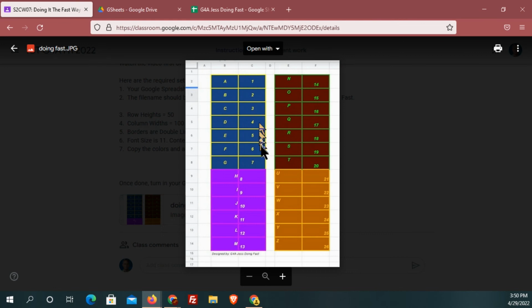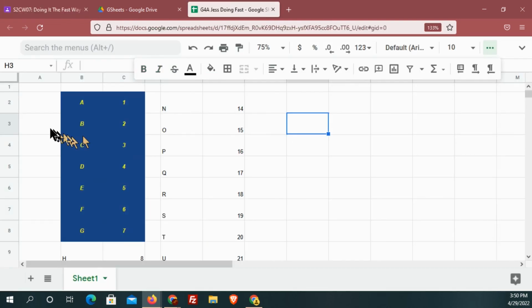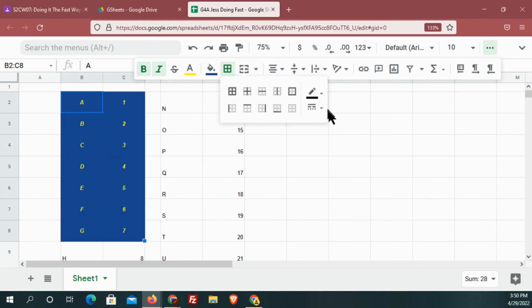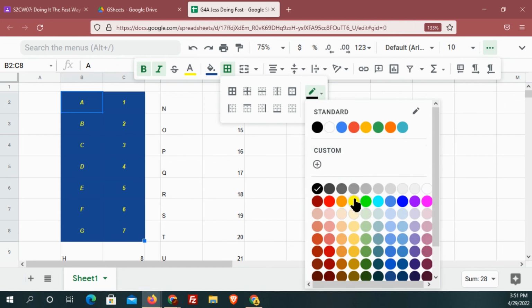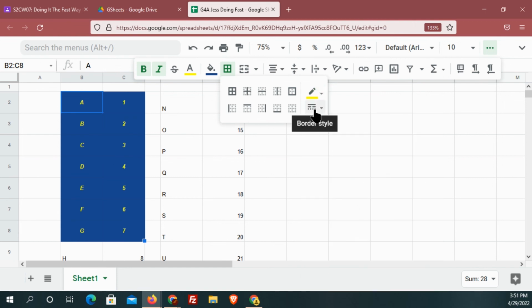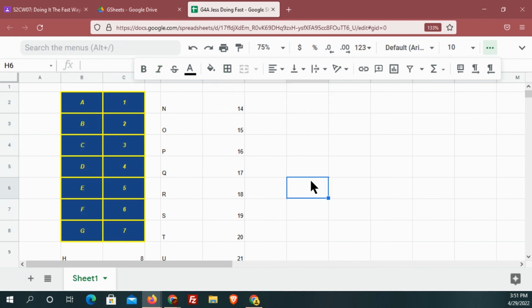How about the border lines? Okay. I think the border here is thick and yellow. So let's do that. Again, make sure those cells are selected. You go to the border. You change first the style or the weight. I think it's this one, thick. And then don't expect that something will happen yet. Choose the color. I think it's yellow. Now when the style and the color are set, you can now choose the borders that you need from here. I think this is what we need. All right.